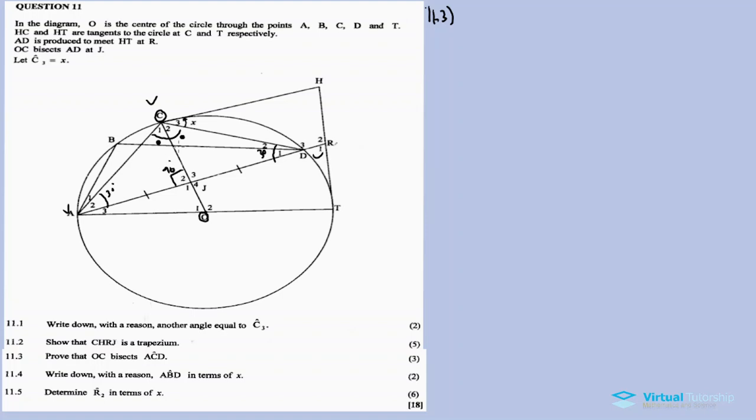Okay, these lines are perpendicular, so that's 90 degrees. If the angles were equal, then I would simply calculate C1 and C2, and I could show that these angles are equal. Now it won't be that simple, since these angles are not obviously equal. Now we have to come up with a way of showing that these angles are equal, right?